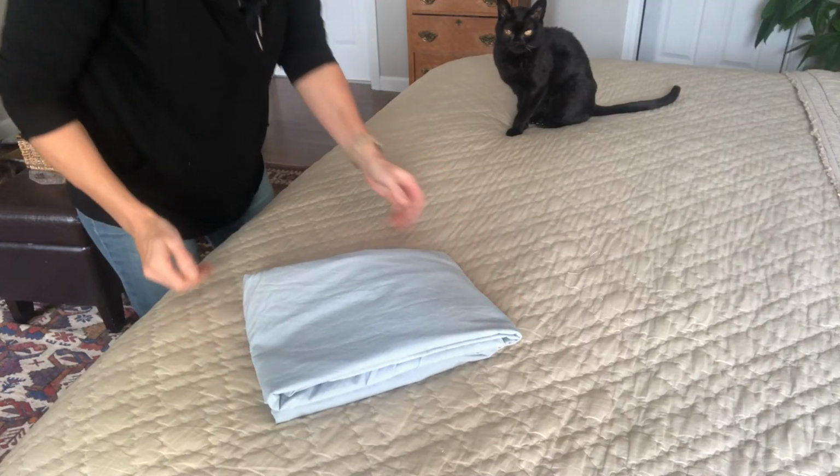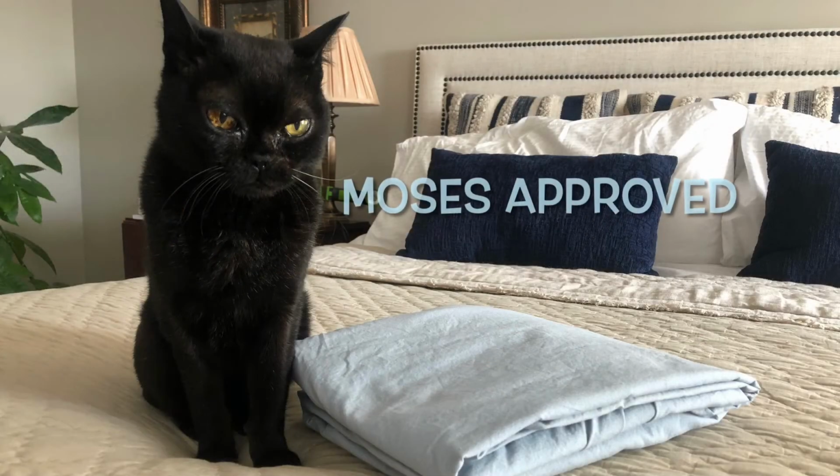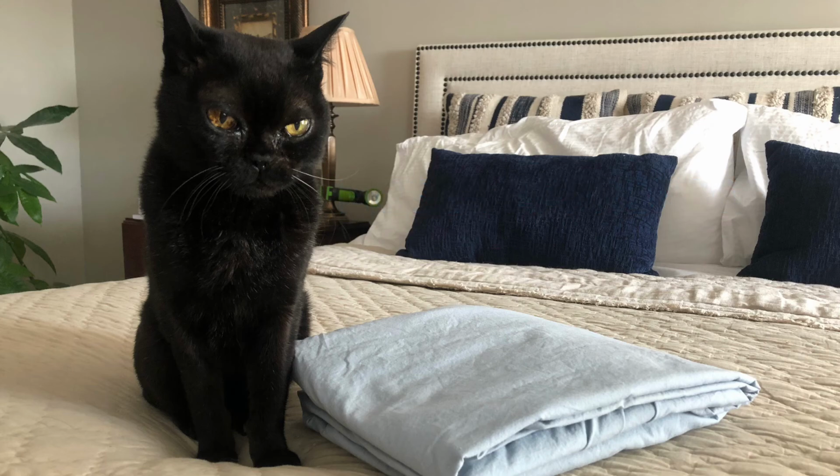Ta-da! A nice way to store them is placing the top and bottom sheet into the matching pillowcase.